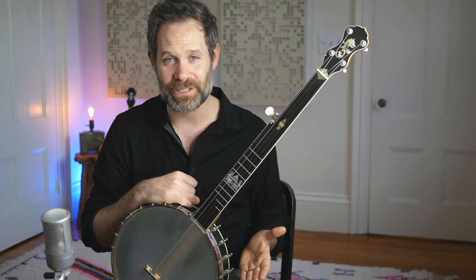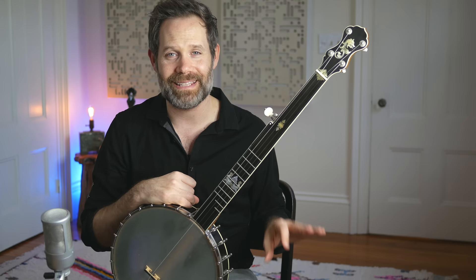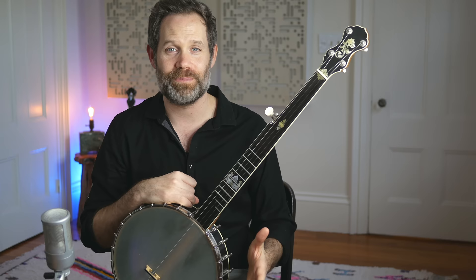If you think back to last week, I talked about one of my favorite aspects of fretless banjo — that you can make unimpeded slides on the board. That means the frets aren't in the way to divide up your slide sounds, and you get these silky smooth, liquidy slides. But there are some techniques to make slides even stronger, and some pitfalls that beginners frequently find themselves trapped in. I want to show you how to avoid those.